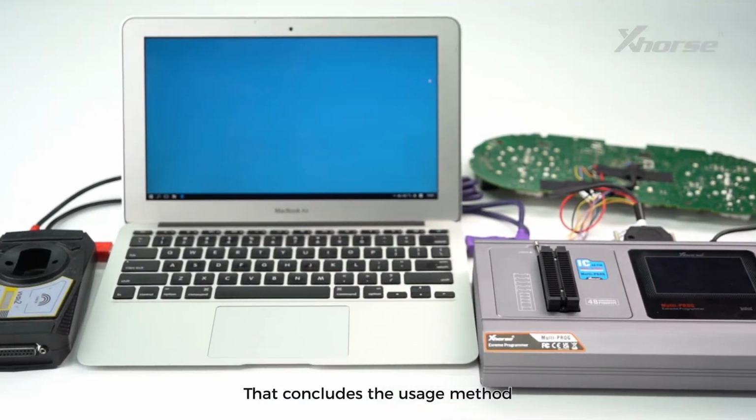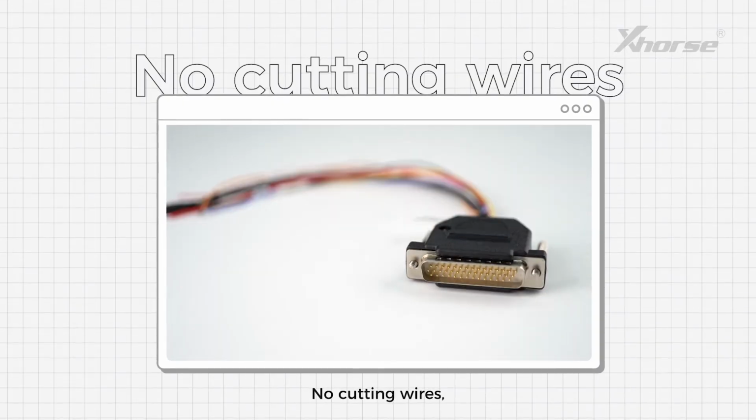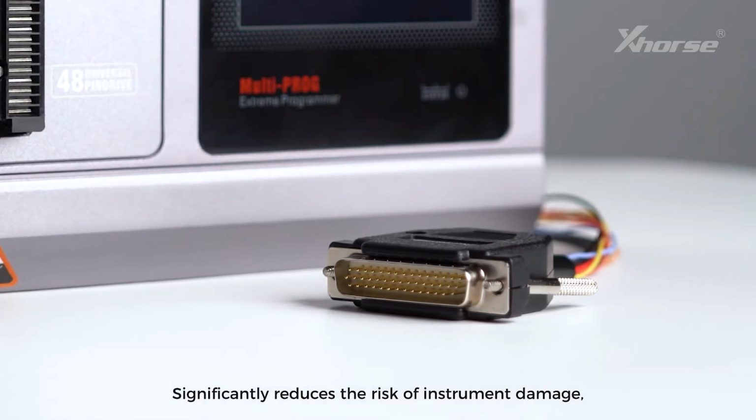That concludes the usage method of the MQB RH850 cable for multi-prog. No cutting wires, no lifting pins, significantly reduces the risk of instrument damage.